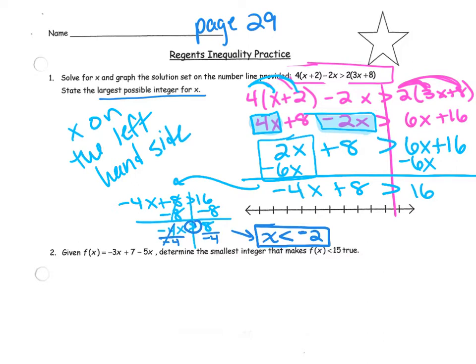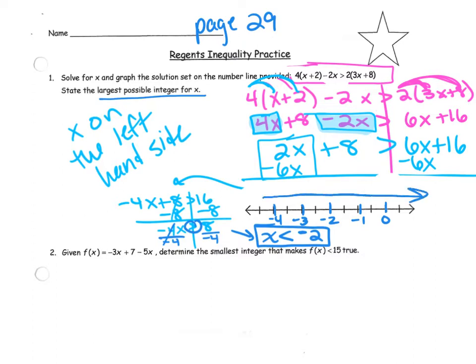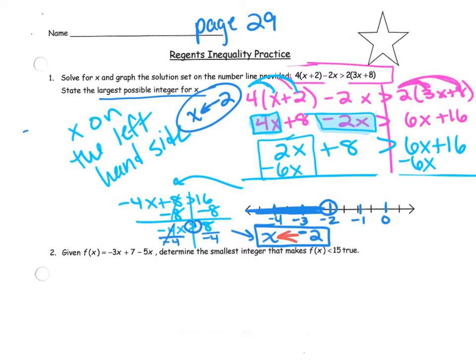So let's sketch this on our number line. I just indicated the numbers here on the number line. Guys, make sure you're going from the lowest numbers here to the greater numbers going to the right. Because we have x is less than -2, this is going to get an open circle at -2, and the arrowhead says shade to the left. We're going to shade it this way. Again, follow what the arrowhead says.